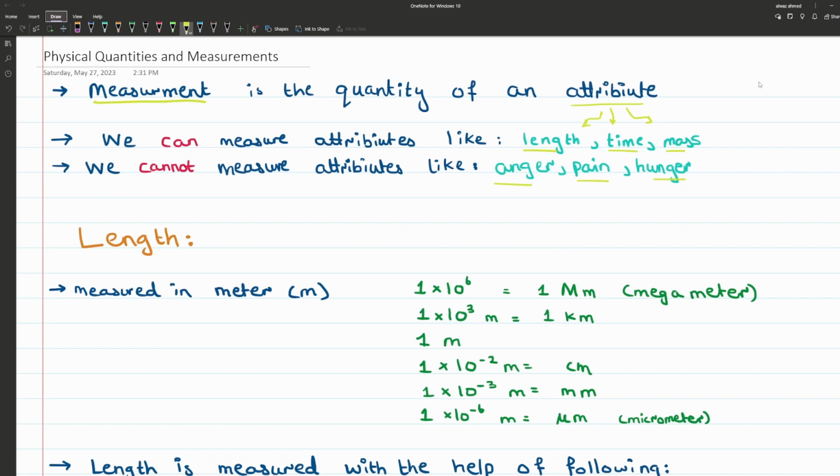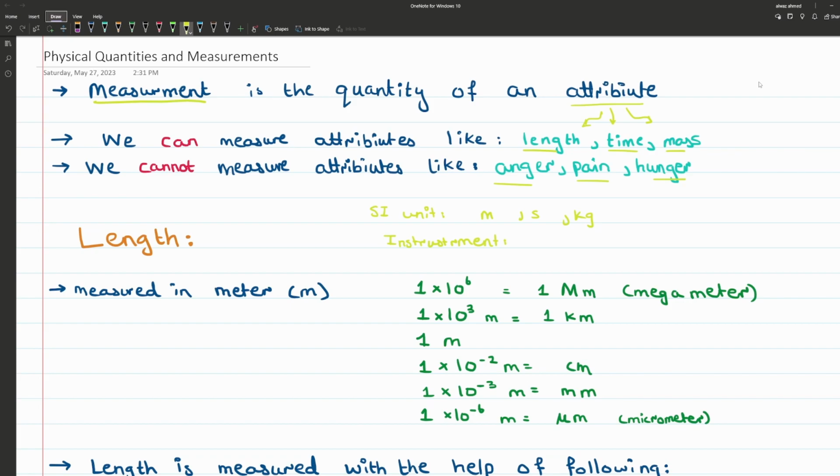An important thing to remember about measurements is that they always have an SI unit. What this means is that length will have an SI unit, for example, of meters. Time has an SI unit of seconds, and mass has an SI unit of kilograms. And these measurements are taken through instruments. Now we'll talk more about this in detail, but to understand, we use different tools to measure these attributes.